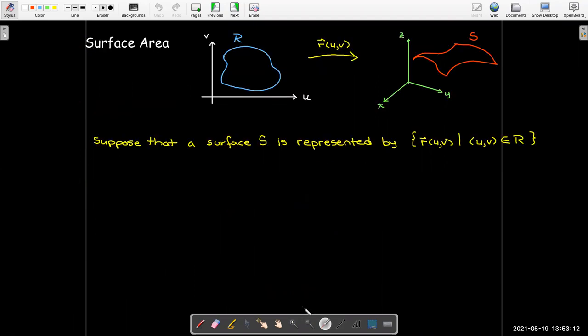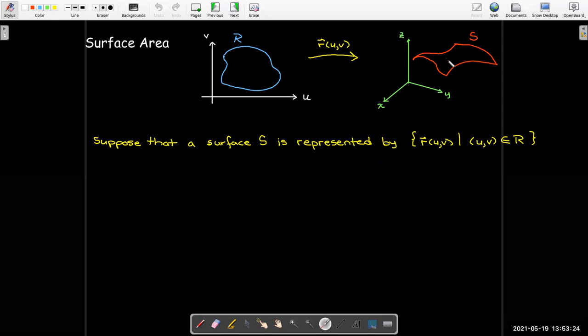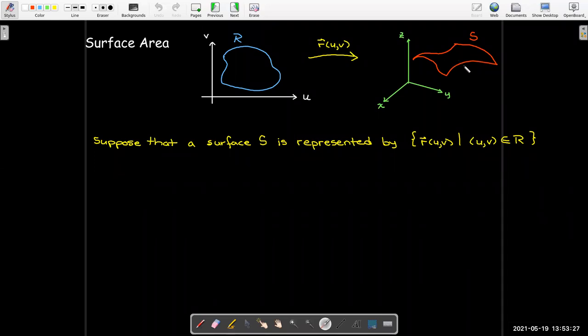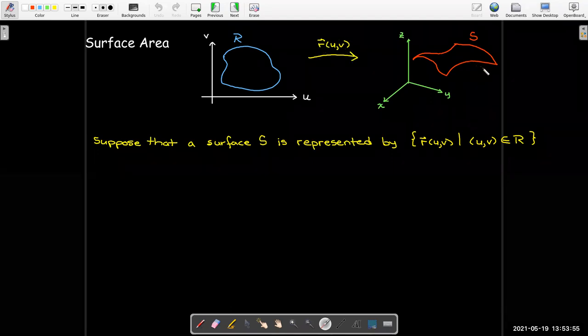Now let's see if we can calculate the area of a portion of the surface using its parametric representation. So we can think of this portion of the surface as the set of position vectors where u and v are in some bounded region in the uv plane, so in our parameter space. So our R is a parametric region in the uv plane, and the parametric representation maps it onto the surface in R3.